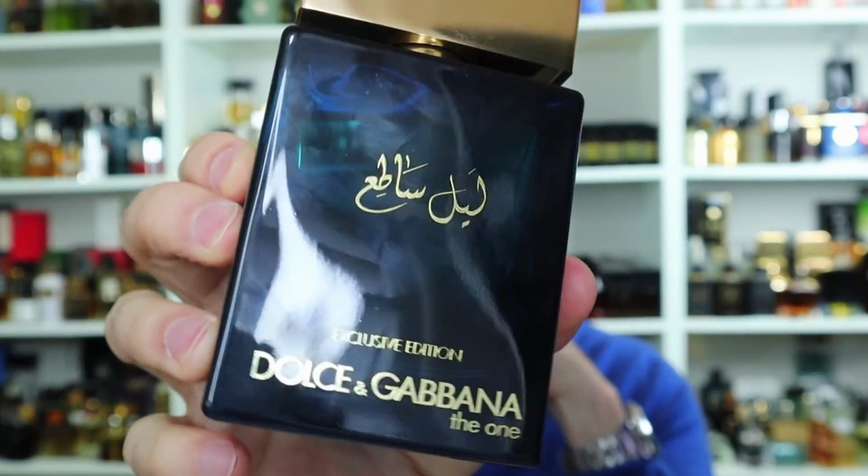I love the dry down because I would describe it in 3 words: rich, spicy, and refined. So the base gets really nice, and like I said in the beginning, it reminds me of something that perhaps Mancera, or especially Mancera, because Montales tend to be a little bit more animalistic and pungent. I would say definitely close to a Mancera release, because this has a really nice, refined, warmer and cozy, rich feel to it. I think that Montale fragrances can be a little overbearing, a little bit pungent. This is not that. It really becomes rich, opulent, and refined in the base.